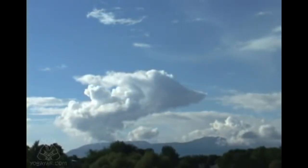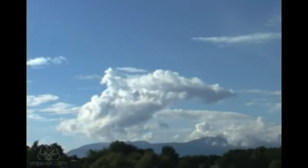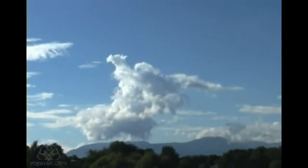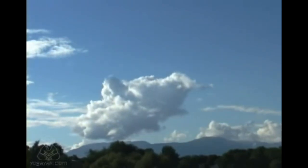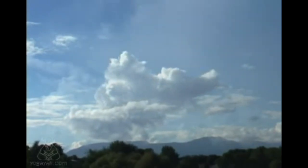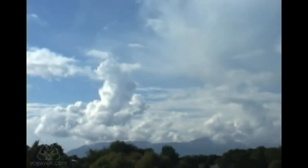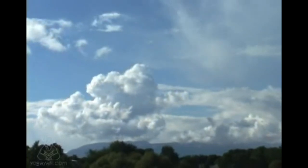In your own time, starting to bring a little bit of movement back — just beginning to wiggle fingers, wiggle toes, and then allowing that movement to expand as it wants to. Maybe circling the wrists, circling the ankles. Taking a couple of deeper, reviving breaths, bringing yourself back very slowly. Then doing whatever feels comfortable — whether that's taking the arms up above your head and inhaling a nice deep stretch, exhaling to let that go. Maybe taking one more: inhaling, stretching and lengthening, then exhaling to let that go. Drawing the knees in towards the chest, having a gentle rock from side to side, then lazily rolling the head from side to side.